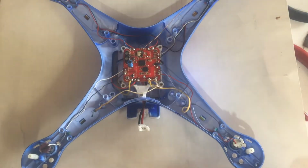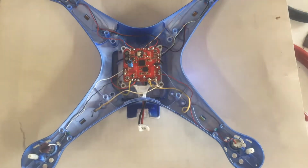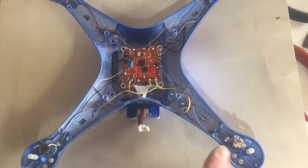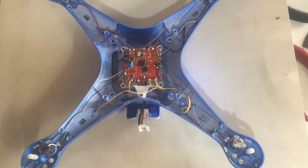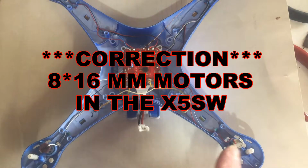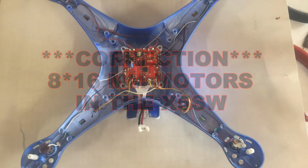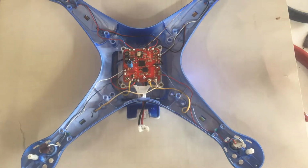Another thing you're going to need to do is change out the motors. The motors in the X5C1 are actually 7mm by 20, and the SW has 8 by, I believe they're 13mm. They're kind of an odd size, but they're an 8mm motor, so you're going to have to change out and solder all your SW motors onto the X5C1 board. So maybe that'll give it a little more power too. We'll see.